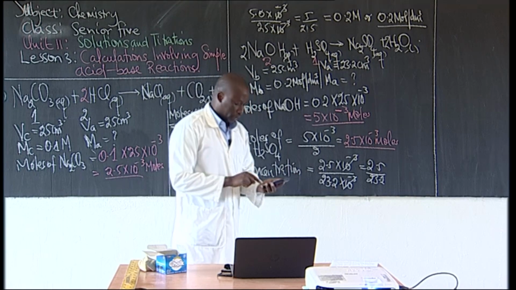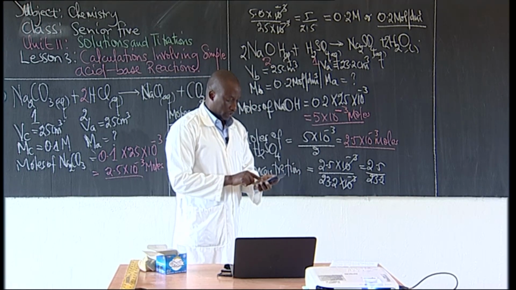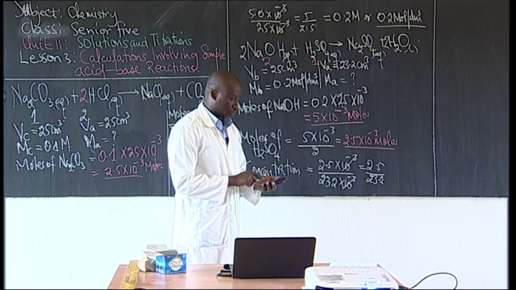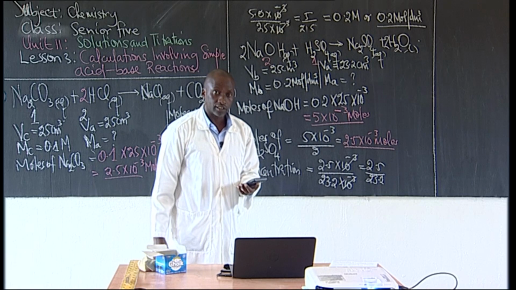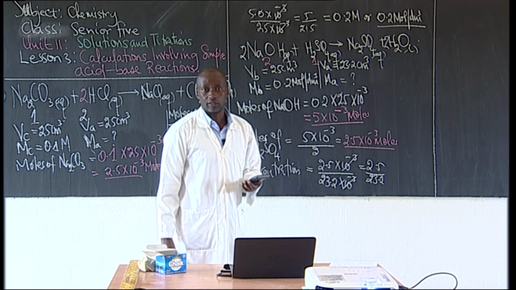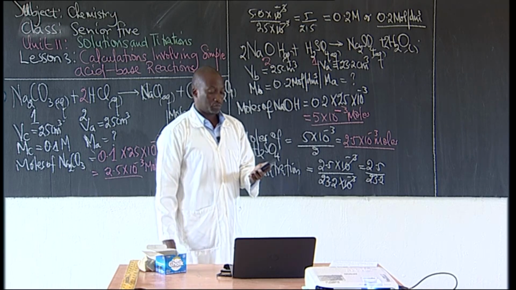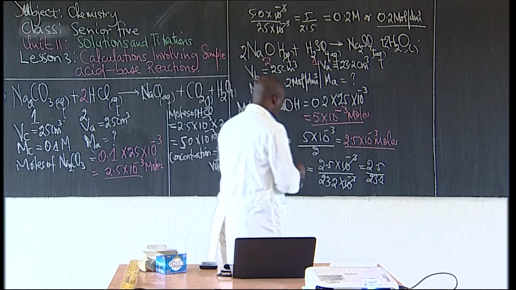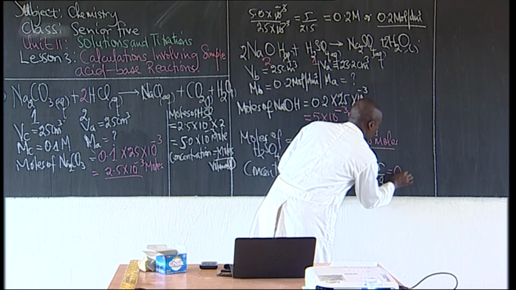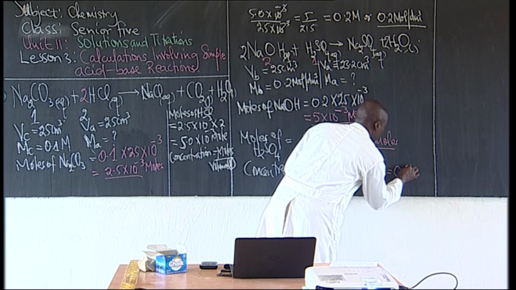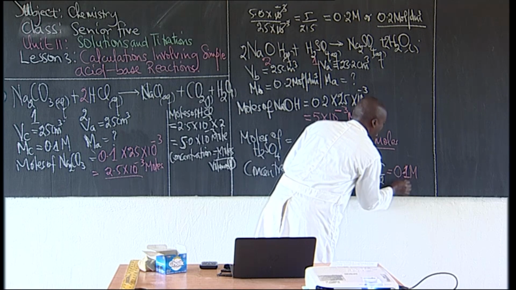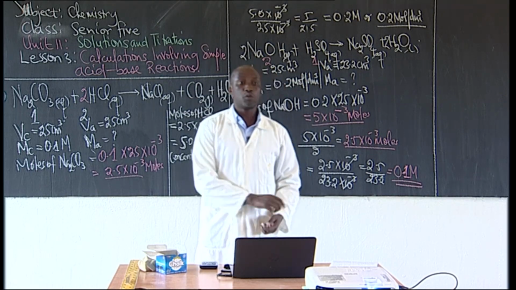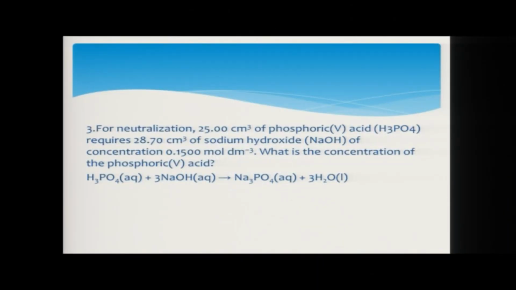So we have 2.5 divided by 23.2. What do you get? I have 0.1. What do you have? Probably that is what you have if you pressed the calculator very well. So that gives us 0.1 mole per liter. That is the molarity. Now, this is what we are asked for, the concentration. We just move on to the next question, number 3.